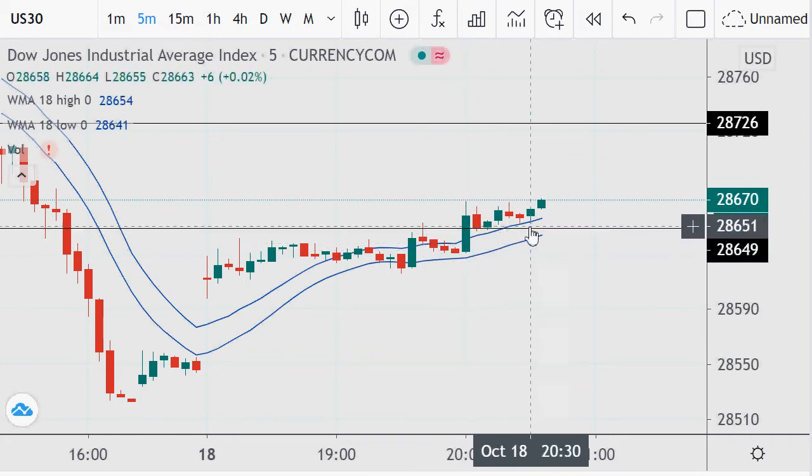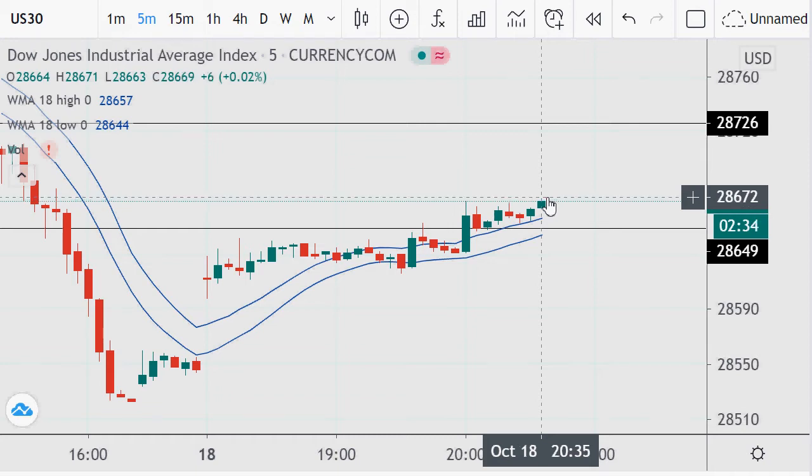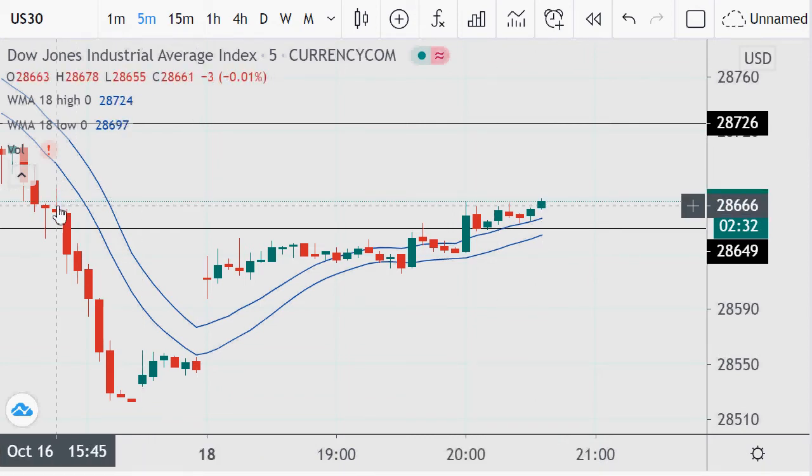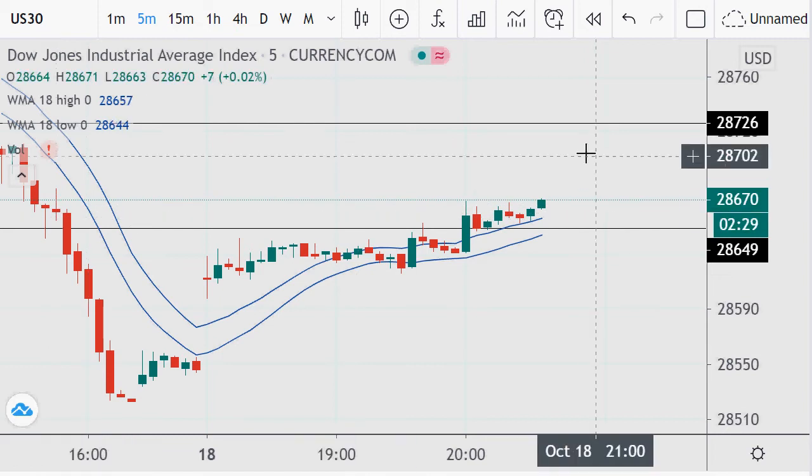And the breakout holding it as support for like 6 periods in a row. Really, this one is the 7th, but now it's at highs not seen going back to this period here, October 16th and the 15 3/4 stamp.